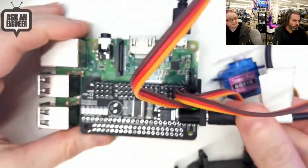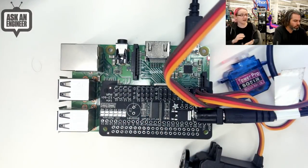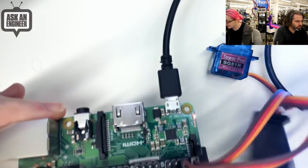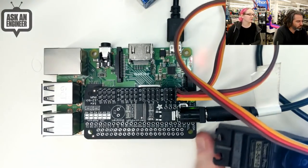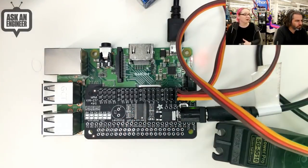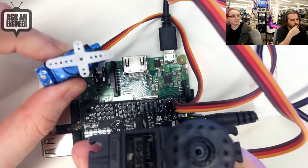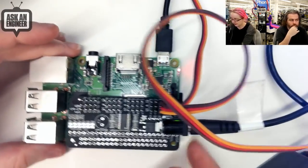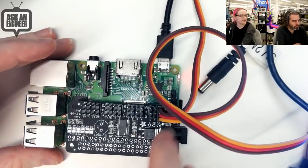I'll plug this in. While it's booting, I can chat about it — live servo demo. This is the PCA9685, it's an I2C to PWM GPIO expander. That means you don't need to worry about precision timing. Raspberry Pi runs Linux, and Linux is not good at precision timing. It can do HDMI, MP3, a whole bunch of stuff that an Arduino or CircuitPython board can't do, but it can't do precision PWM timing. So this chip does it all for you. All you have to do is send it the pulse widths you want and it will do it automatically. This is a little demo just showing controlling two servos one after the other. Power to this bonnet comes from this plug over here — you give it a 5-volt power input and the little LED turns on to let you know.